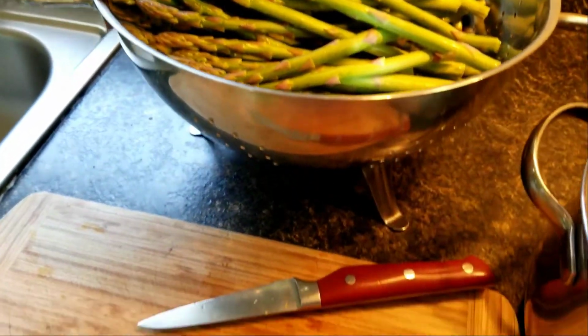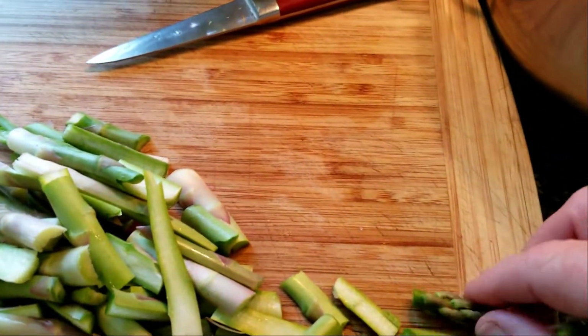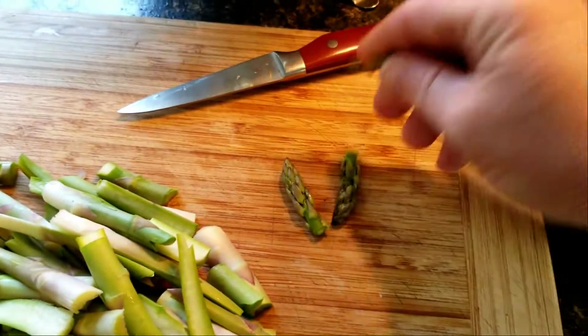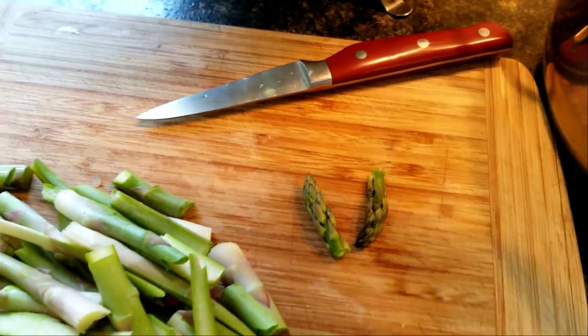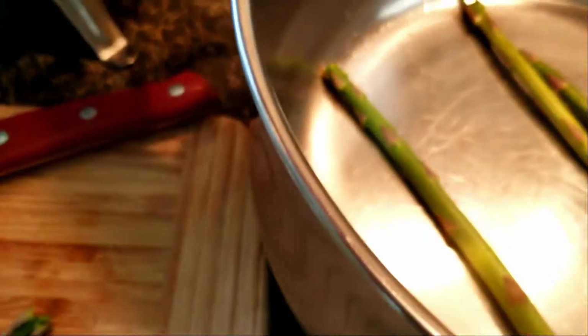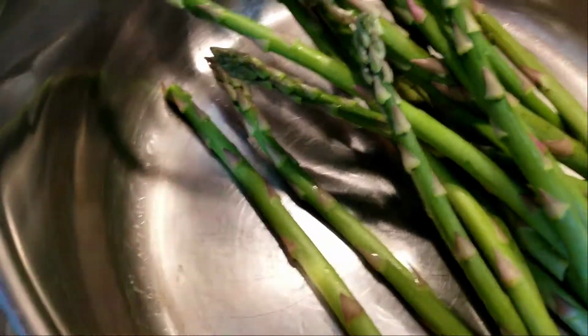So for the soup, we'll keep a couple top spears that just, whoops. We'll take them off for decoration at the end. They don't have to be cooked. They are delicious raw. And the rest goes in the pot. And then there are 2 or 3 ways to proceed from here.